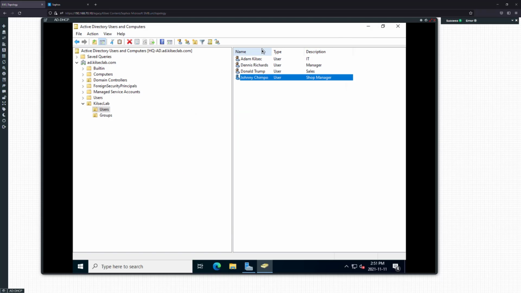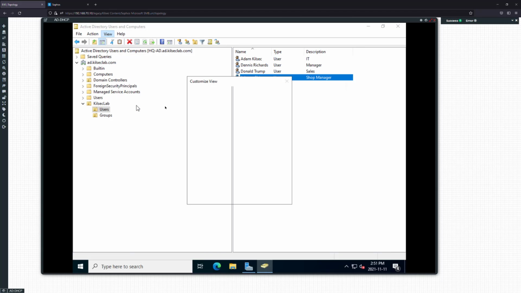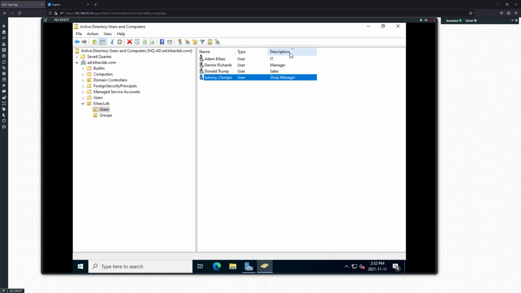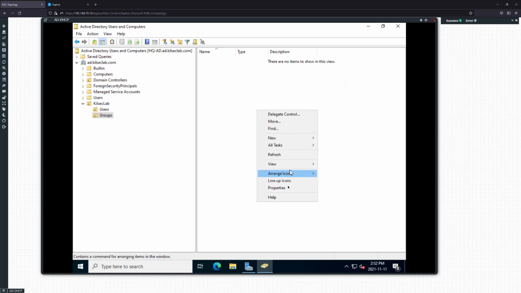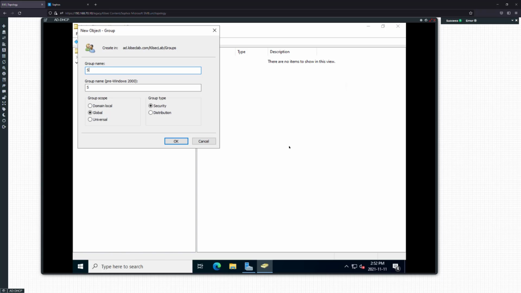And I thought we could add, if we go to view, I'm pretty sure we can add some more fields here. But okay, let's not worry about that. All right, let's make some groups. Let's do new group. We're going to call this one sales.